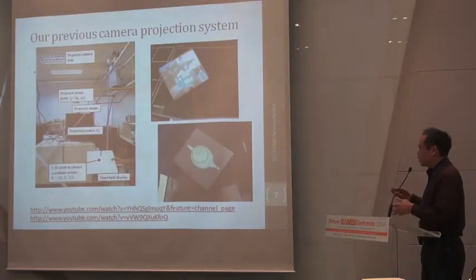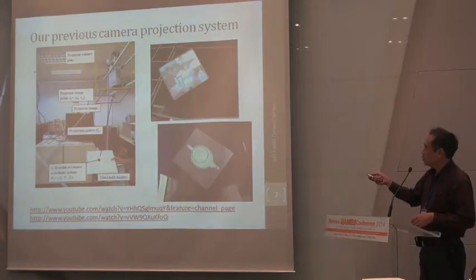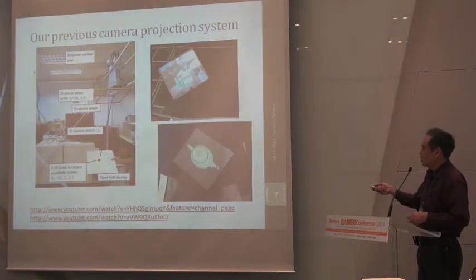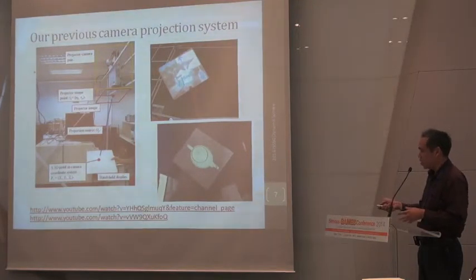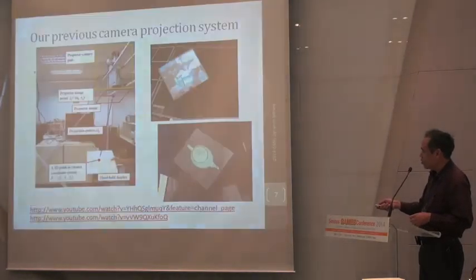Now, before I talk about the work that I'm presenting, let me go through some of the previous work that we have done. This is a system that we built for various applications. This is the projector camera system that I described. The first system that we built is a board. It's not a sphere, it's a board that you project an image onto. So how does it know where the board is?